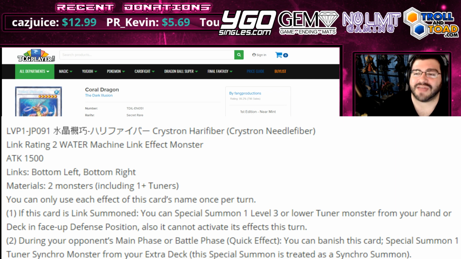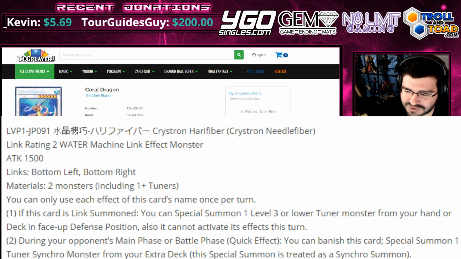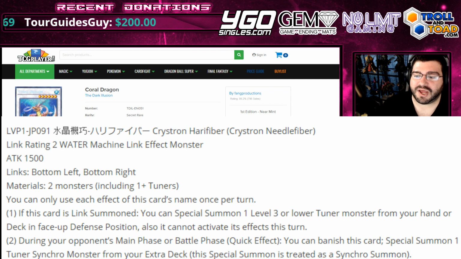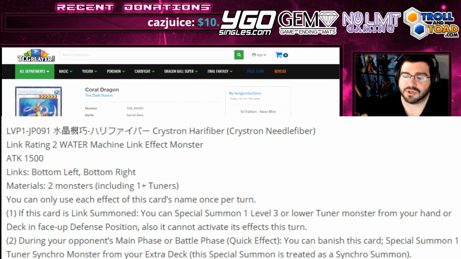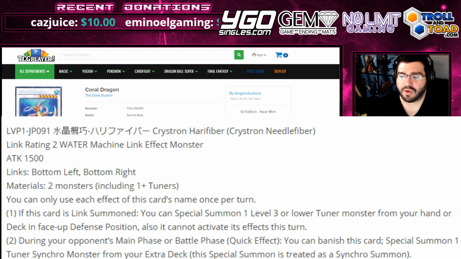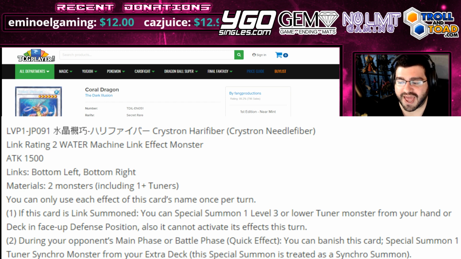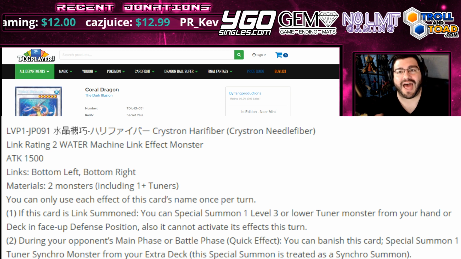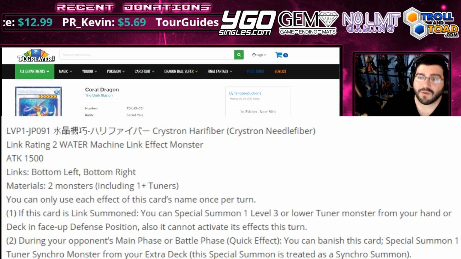But realistically, that's not the competitive aspect of it, making that much of your resources in your extra deck go towards that specific play. But let's go ahead and read him and see why all these Synchros are shooting up and what I think will be happening with other Synchros. So you can only use each of this card's effects once per turn. If this card is Link summoned, you can special summon 1 level 3 or lower tuner monster from your hand or deck in face-up defense position. Also, it cannot activate its effects this turn. So basically, you get whatever specific tuner you might already be running in a Synchro deck out to the field for free when this card's summoned.